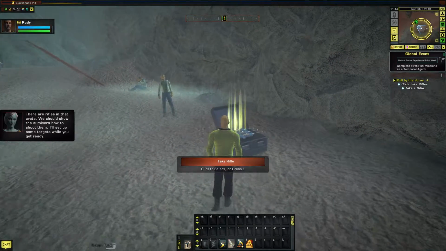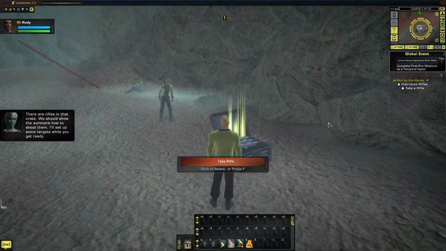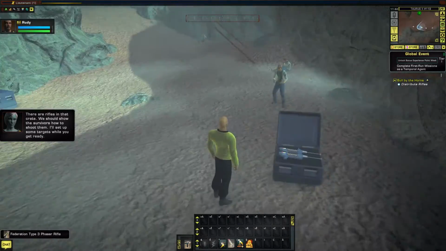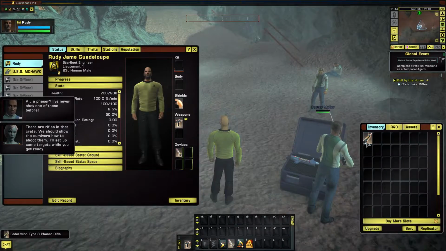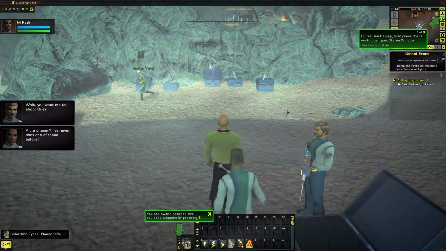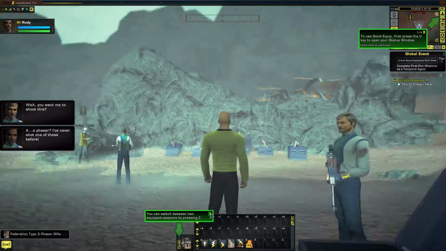There are some rifles in that crate. We should show the survivors how to shoot them. I'll set up some targets while you get ready. A phaser? I've never shot one of these before. You want me to shoot this? You can switch between 2 equipped weapons by pressing Z.